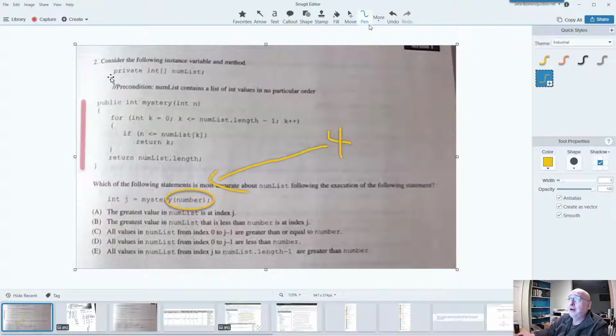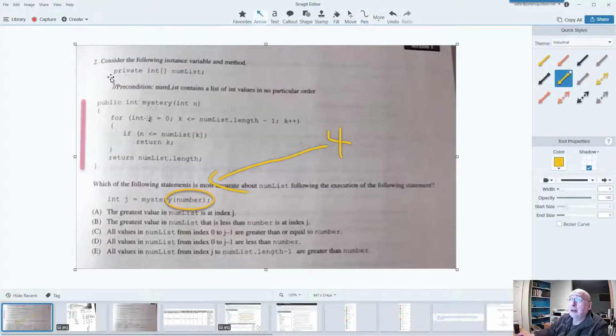So here we have our method, right? We say public, so that's just the visibility modifier, and it's a method which is returning some integral value, and it's called mystery, and we're passing in a parameter of n. What is n? Jesus, people, pay attention. You've got to listen to me. I just told you it's 4. Just make up some number here. So we now have a parametric method.